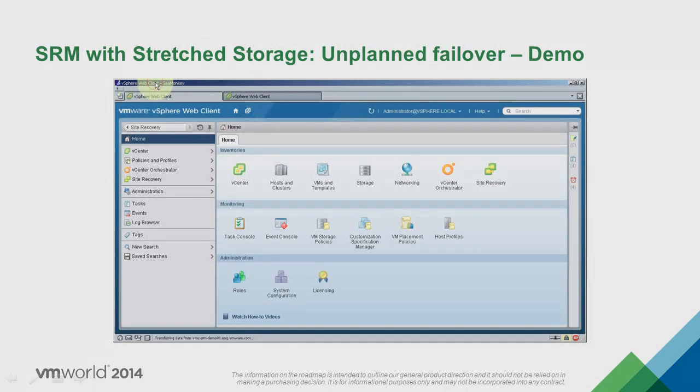The other thing to add here is that, when we reviewed stretch clusters, one of the primary benefits was automated failover, right? So we're looking to add that same capability to SRM as well, where when you're using stretch storage, you can initiate this unplanned failover automatically through an external system that can reliably detect that there is, in fact, a site failure and not just a split brain. And that would basically complete the picture of getting that very low RTO and automated recovery. Right.